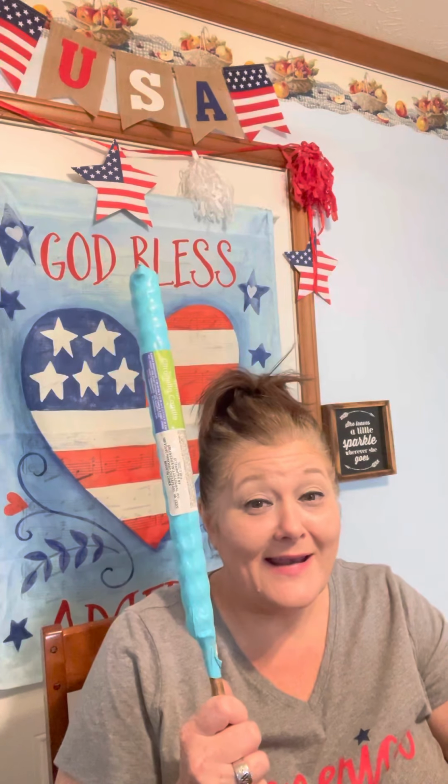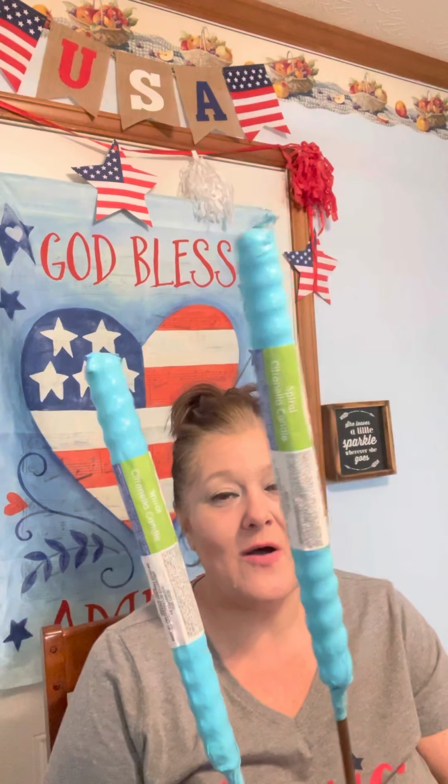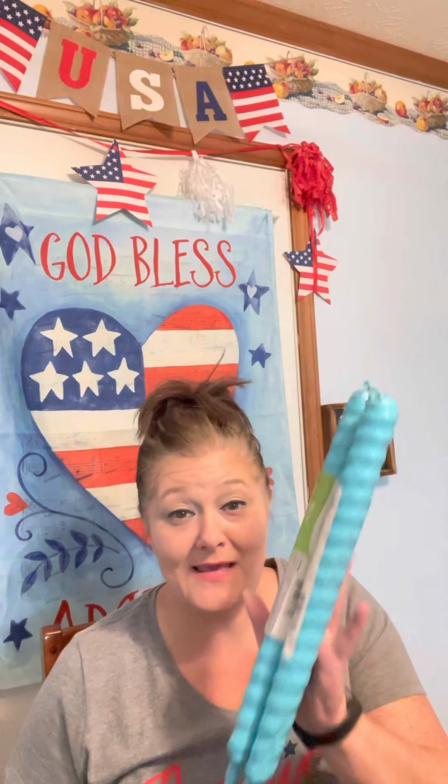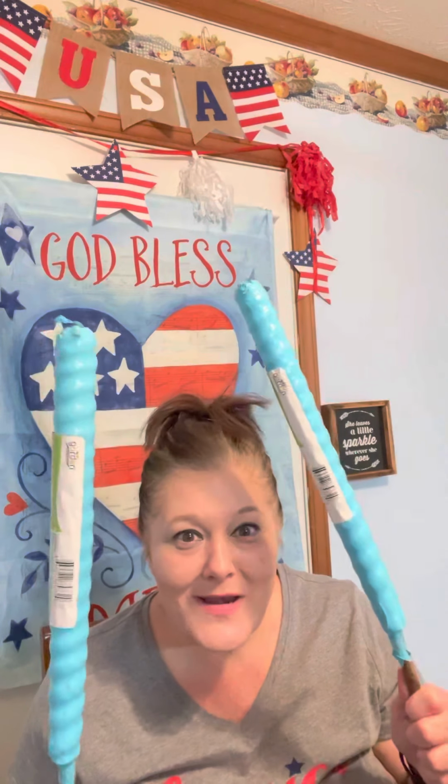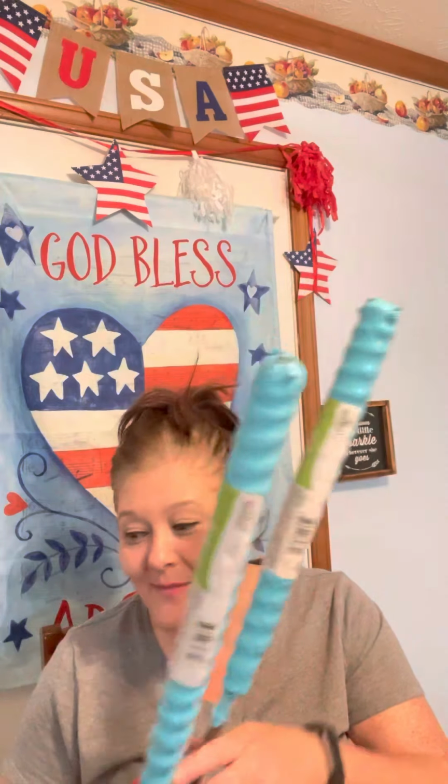But not one, but two of these I bought because it's worth it. I use it. It's a benefit for me, and it keeps the bugs away. $1. You cannot beat it. You cannot beat it.